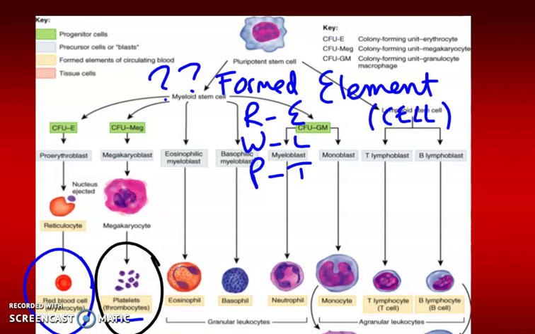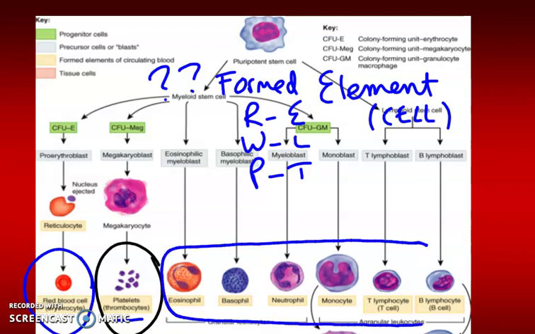Then this guy, you're going to feel a little left out. In blood, we don't talk about these 5 very much, or these 6, because these are both lymphocytes, okay? We don't talk about these guys very much because these guys get their own system. When we talk about the lymphatic system, oh man, we're going to talk about these guys way more in detail. So you're going to get an introduction to white blood cells in this unit, but most of it, we're going to focus on red and platelets with a hint of white blood cells.